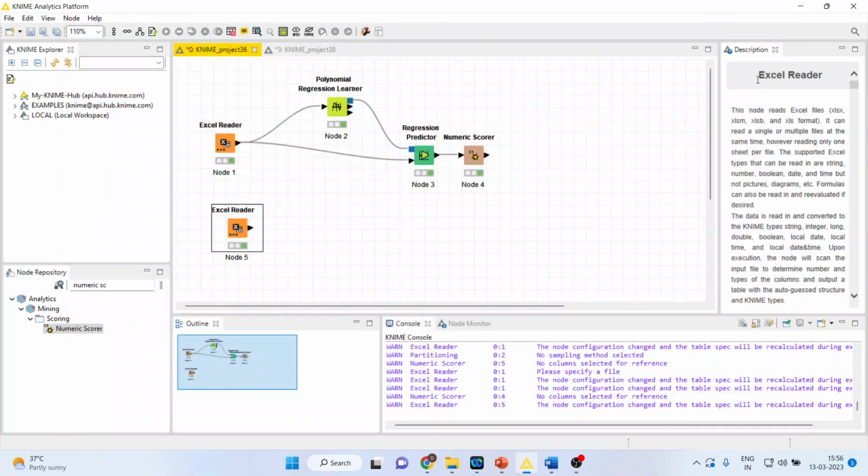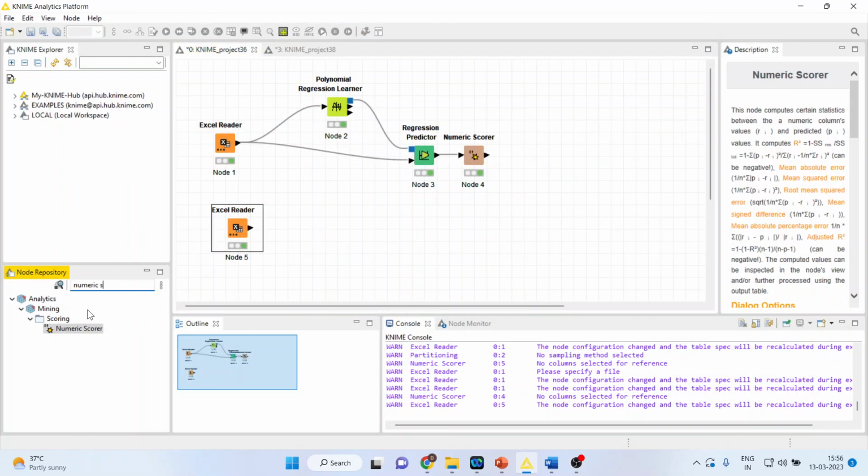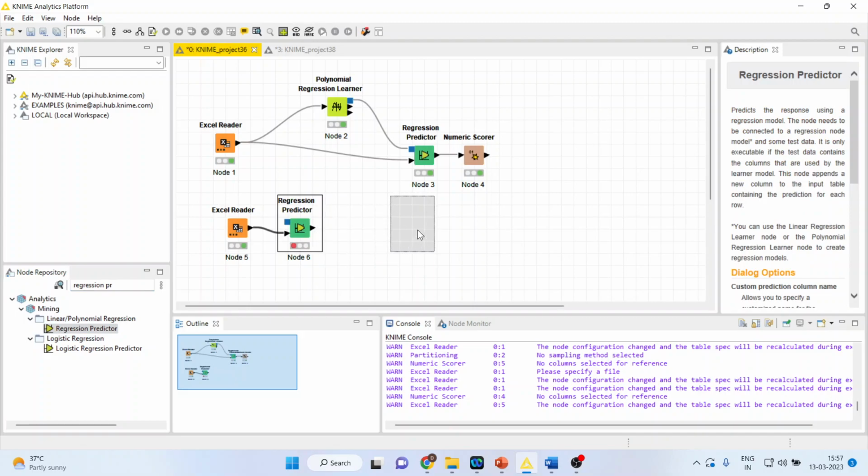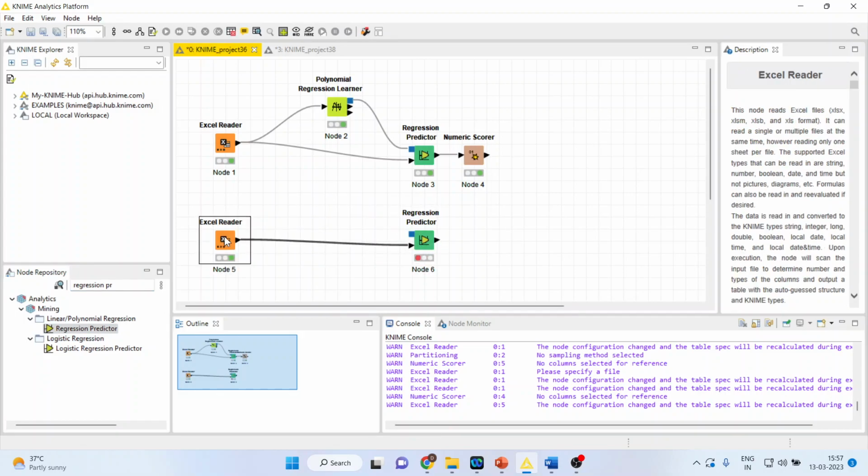I want to do the prediction. How can I do it? So what will I do? I will again activate the regression predictor from here. This predictor will get the data from this Excel reader, but from where will it get its learning?